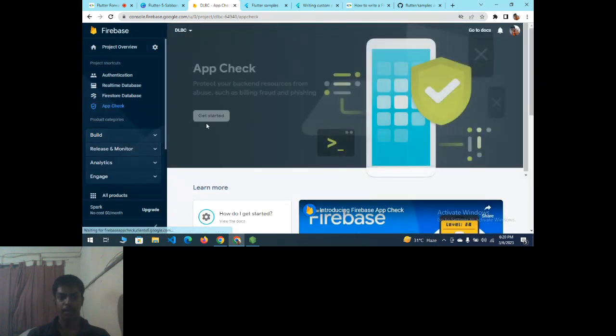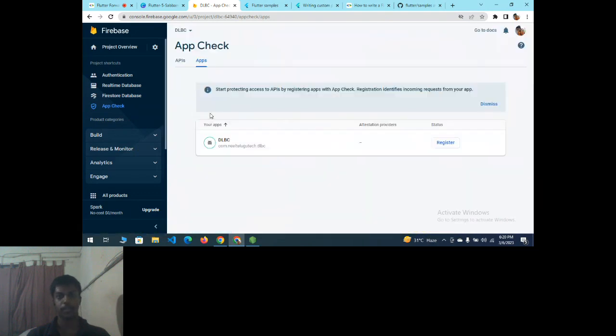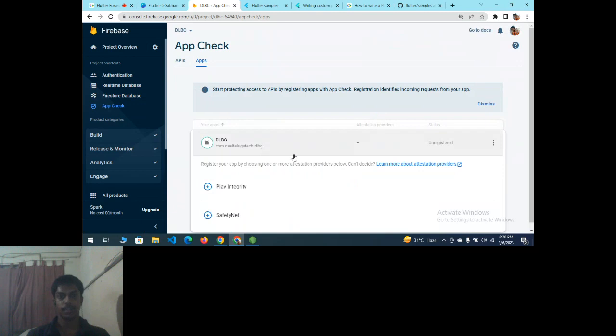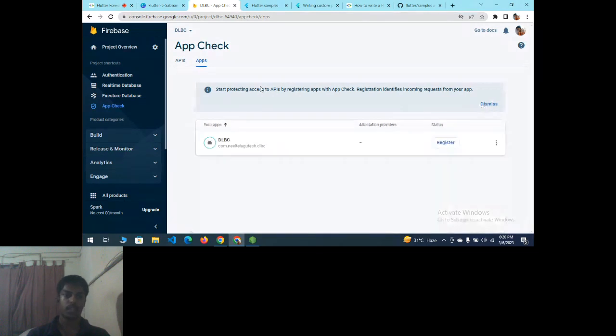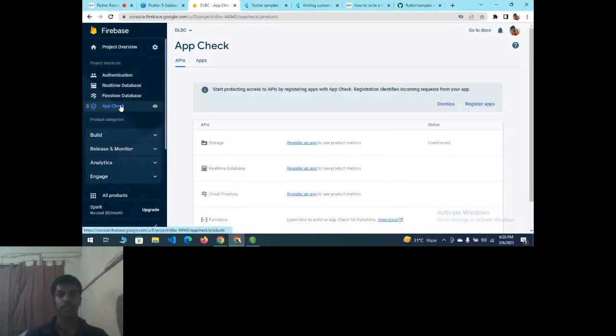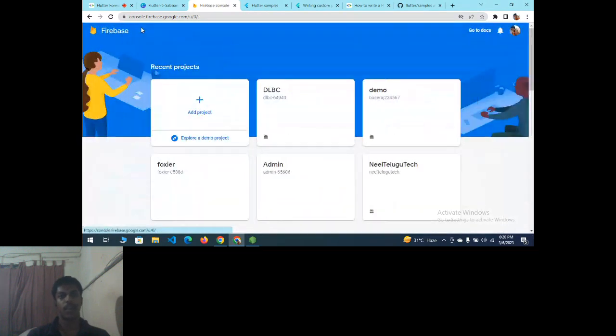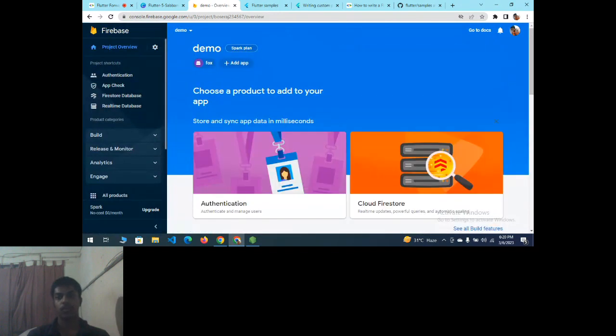So these are some app checks. You can check your applications by using the app check, the performance and everything. Here you can see register your app. We have to register, but I have not yet registered it. To track your performance, you have to check it with the app check. So these are some of the processes, how to do everything.